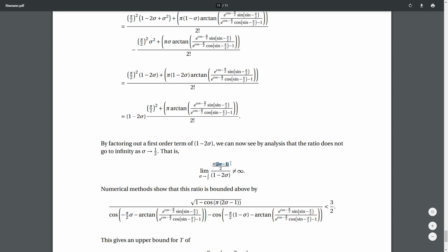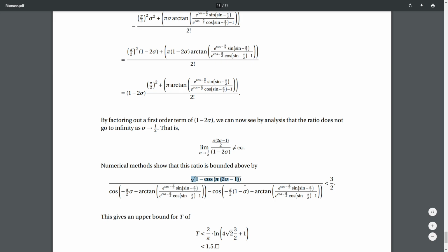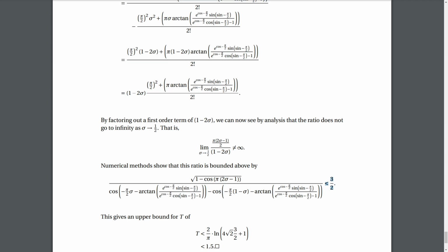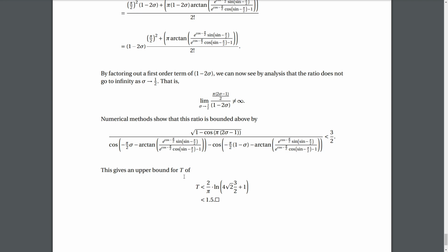And so in fact, that ratio that's causing so much trouble is strictly bounded above by 3 over 2. And we've shown analytically that there is no pole at sigma equals a half for that ratio. And numerically, you can compute that it resolves to something that's bounded above by 3 over 2. In fact, it's, I don't know, the ratio 1.4738288 something. So I just used 3 halves as an upper bound. So that simplifies things dramatically. So now we can compute t directly. We'll just move it forward a little bit and use this upper bound.